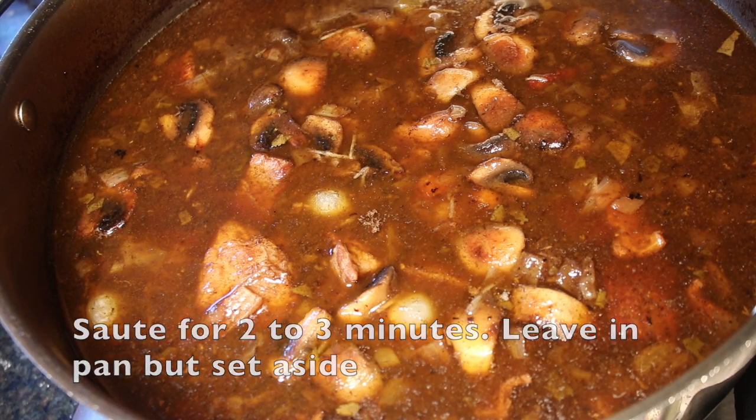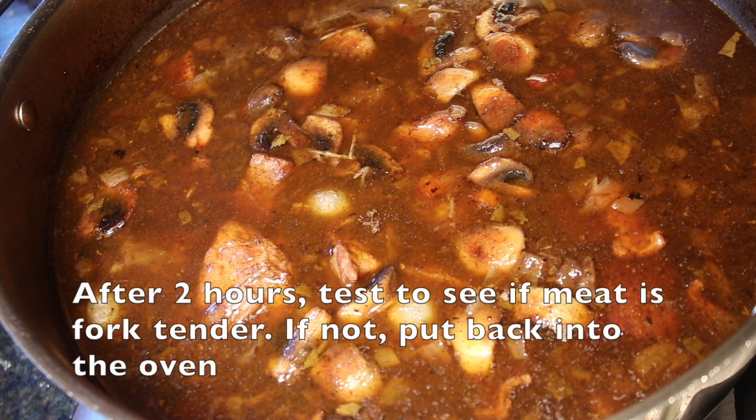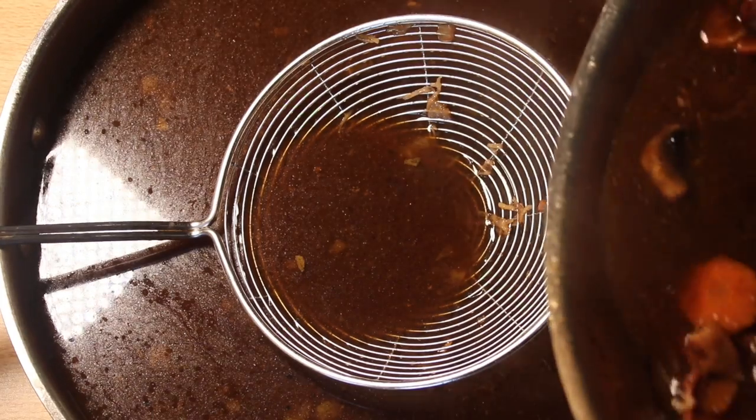After a couple hours in the oven, test to see if the meat is done. You will know the beef is done when you can pierce it easily with a fork. If not quite done and the meat is not falling apart easily, return to the oven and cook for a bit longer. The time required will depend on how large your chunks of meat were when you began.